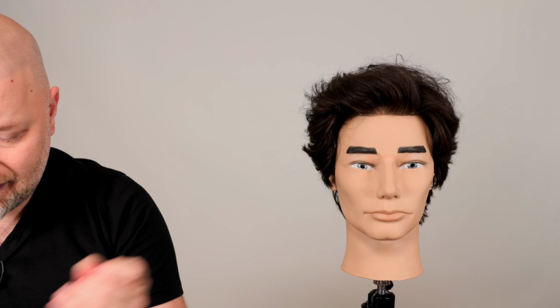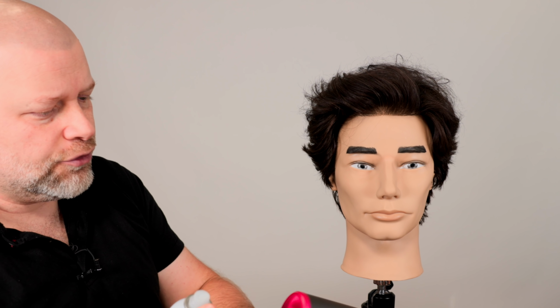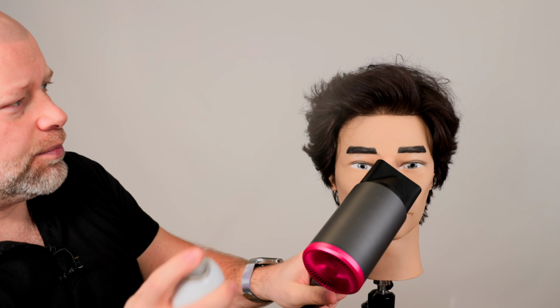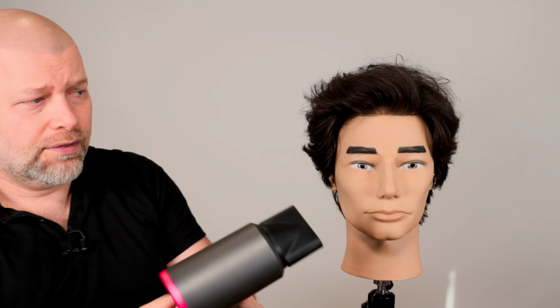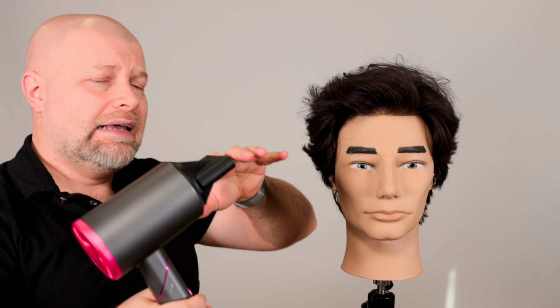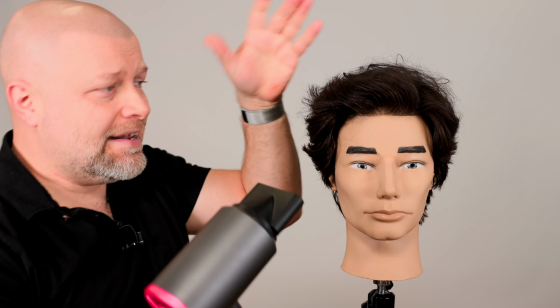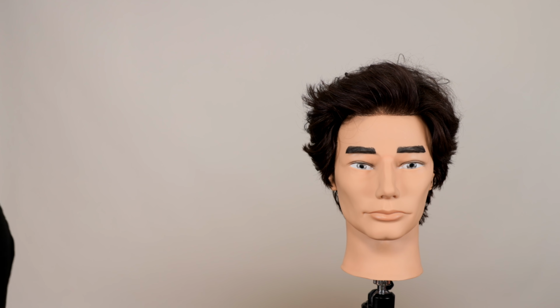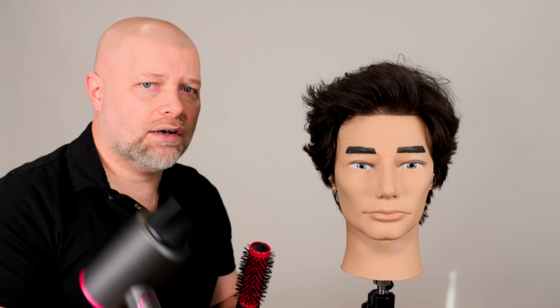And then the worst thing you can do beyond that is you take the blow dryer, and as you're blow drying the hair, you're spraying the hair like this with hairspray at the same time that you are using the blow dryer. So you're now singeing the hairspray into the hair, okay? So these are all things that I've seen throughout my career that really cause a lot of damage.